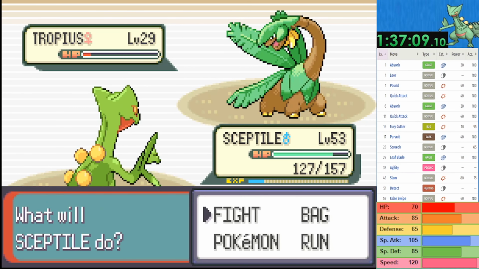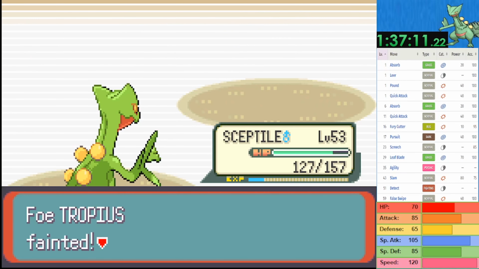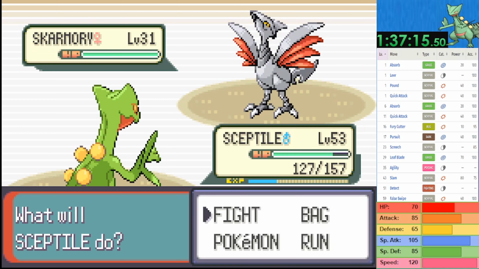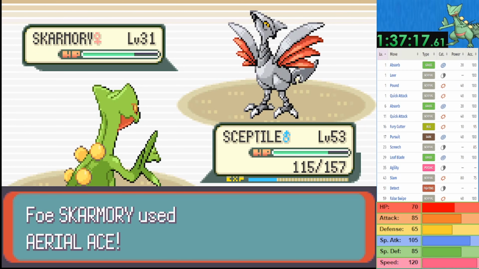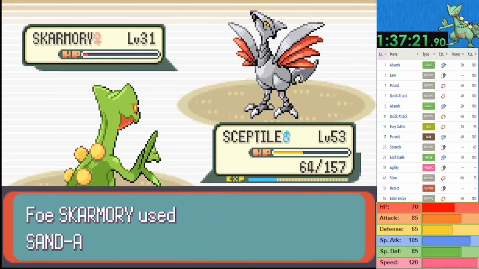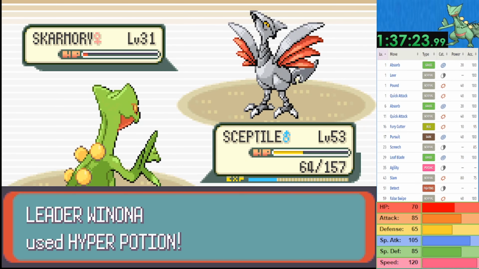But as you can see, Rock Tomb doesn't one shot the Tropius. It takes a couple hits. Here comes my arch enemy though. I swear to God, I hate this bird. It took forever to put this thing down, but we get to the point where it uses Hyper Potions.